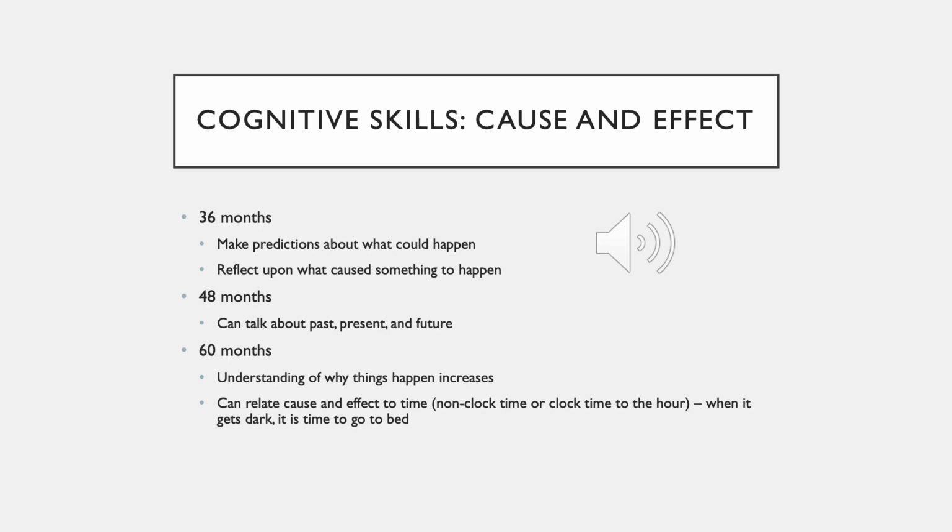So having consistent routines and schedules, which should already be implemented at birth, is really important for children. So understanding that when it is dark out, it is time to get ready for bed, and when the sun comes up, it's time to wake up. And so there's different indications of time based on experiences, based on behaviors, actions, emotions, and relationships. And so those are great ways for children to connect what's happening in the world to the aspect of time.